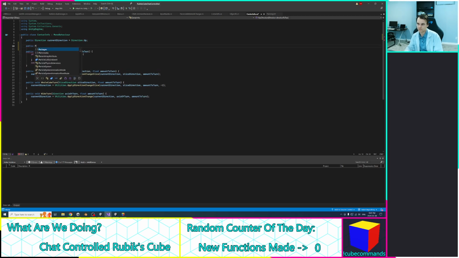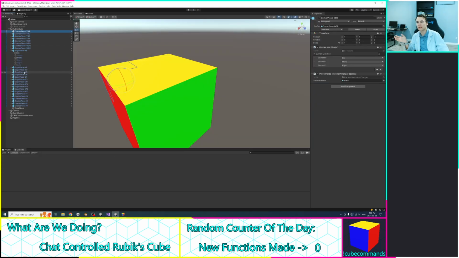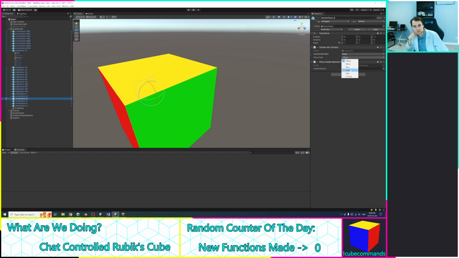Public piece color. I'm gonna call it piece color rather than just color, because color is kind of a thing. It's taken. And then equals this dot yellow is gonna be our default here. So just to start, the easiest thing. The centerpiece isn't gonna use that directly, but the edge pieces hypothetically are gonna actually use this. So this should just match all of these, assuming I named things correctly. So this is gonna be green, this one's gonna be red, this one's gonna be orange.